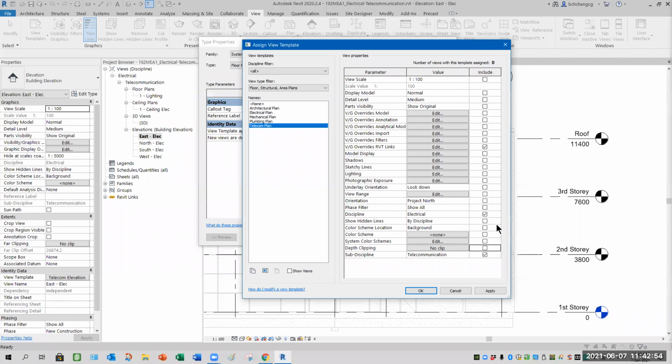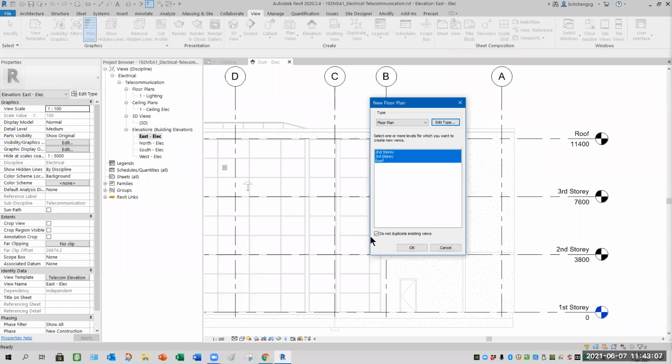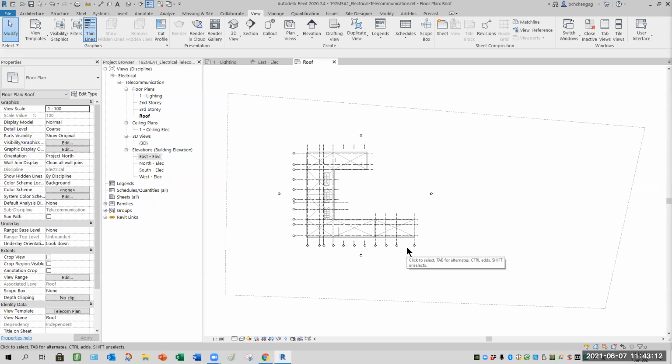Okay. These are the basic. Apply. Then okay. It should generate your tree plan, it comes out like this.